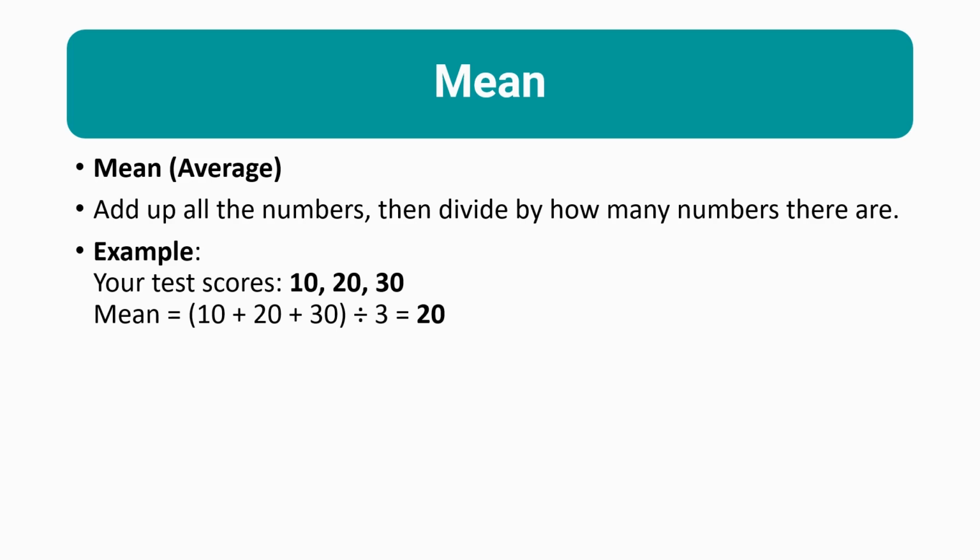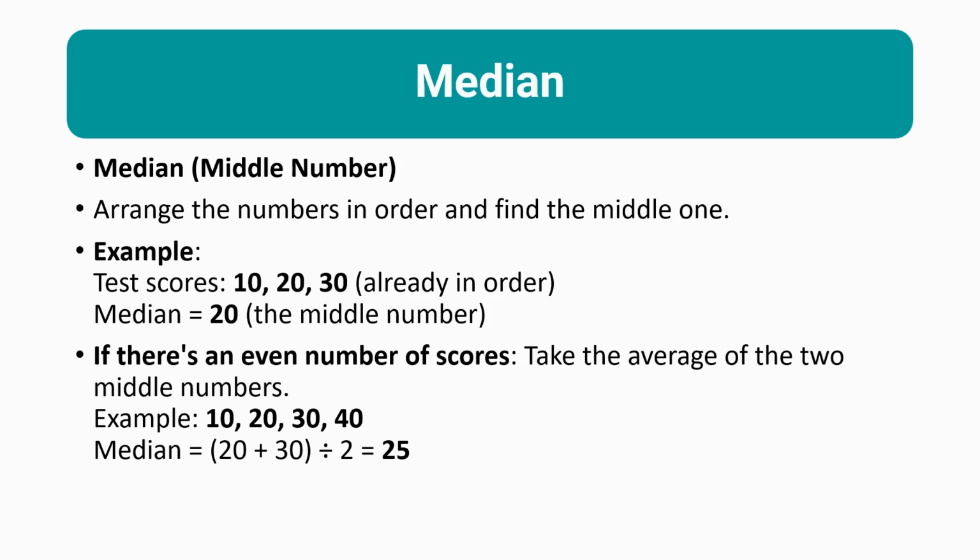Coming to the median. Median is the middle number in a data set, considering the data is arranged from ascending to descending order or descending to ascending order. Let us take a small example, the test scores again. Let us take the second example, which is more obvious. If we consider the scores of students like 10, 20, 30 and 40, these are already arranged. To find the median, we take the middle value. Since we have 2 middle values over here, we add them and divide by 2.